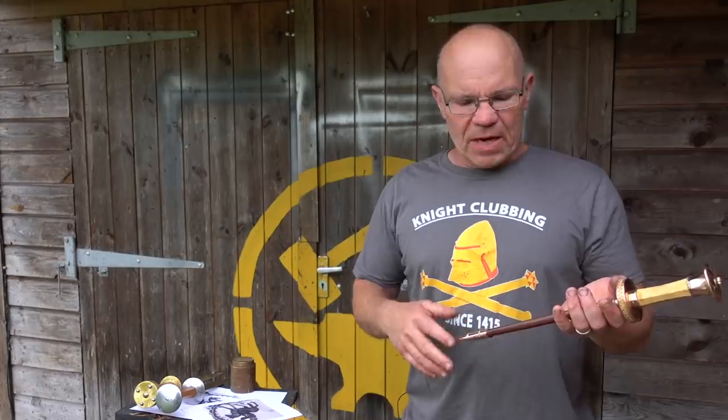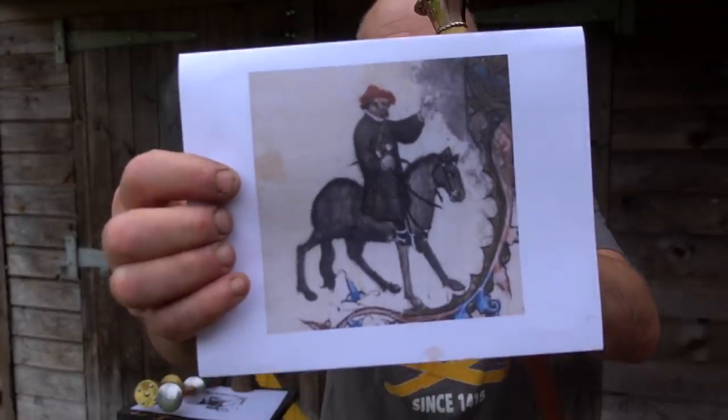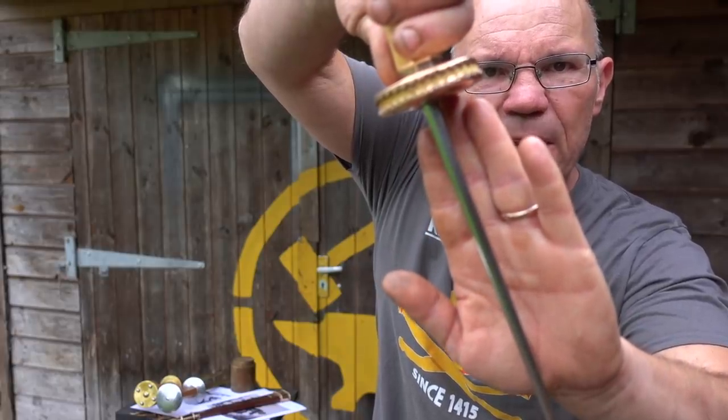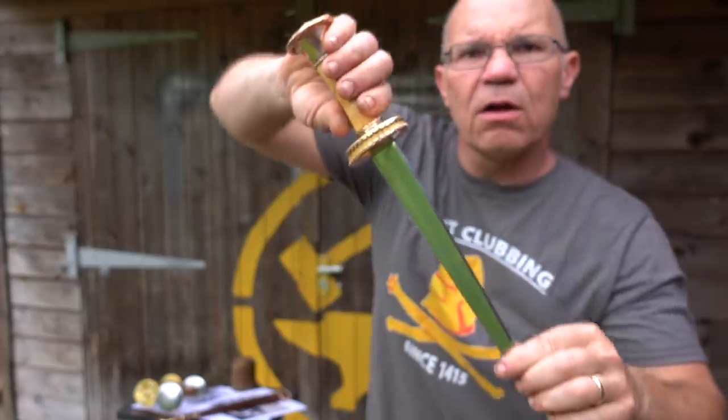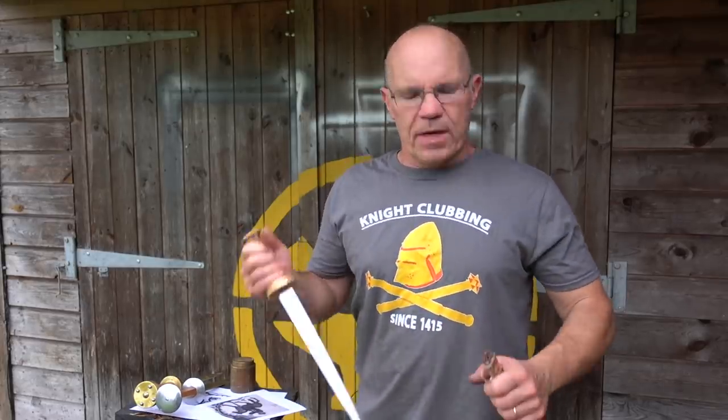I've given this a sort of intermediate blade because we don't know where it falls. From the portraiture I'd say it's not one of the stupidly long English blades, so I've given it around an 11-inch blade, about 27 centimetres. Rondel daggers were usually single-edged, so we've got a single-edged blade here, fairly stout — this is about 10 millimetres thick — and it's hollow-ground, because it would be a real tank of a weapon without that. These are all things I have to interpret; I don't know any of this for a fact, but they come from the subject matter, from other daggers that exist, and from knowing a little bit about Chaucer.